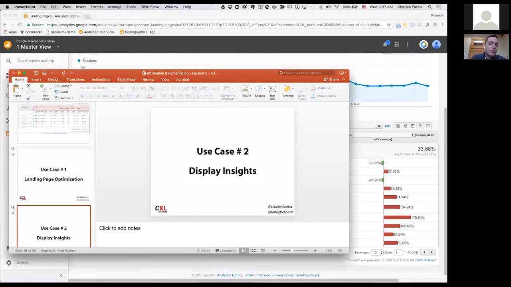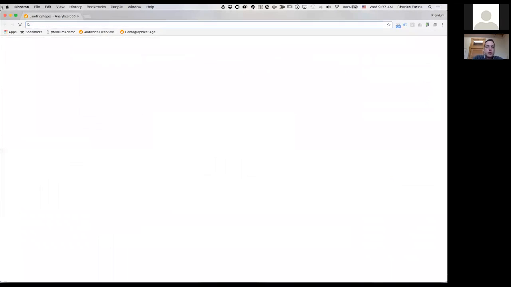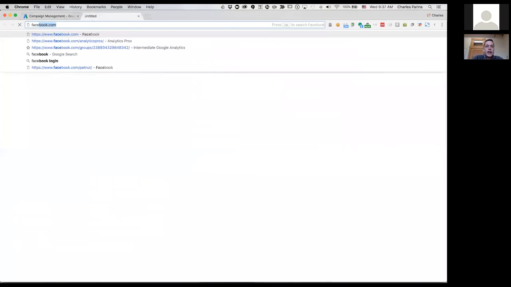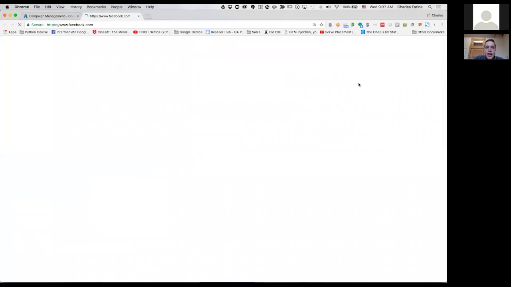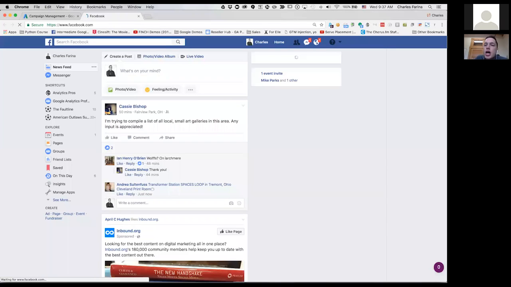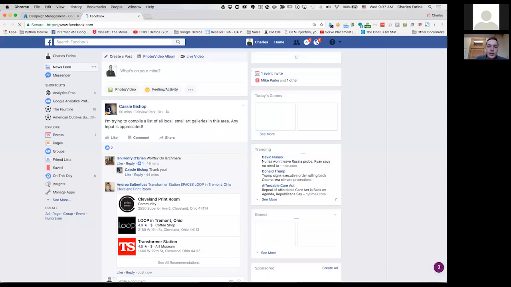Another use case of why AdWords and GA together is display. And this one you can't do with any other platform. So if you're running display campaigns, so the rich media ads on Google and their partner networks, there is a concept of display called view-throughs, where it's people who saw a display ad. So don't judge me by what's on my Facebook, but if I were to go to Facebook right now, we can look at how Facebook does a lot of its reporting, right? All these display ads or rich media ads are going to display on the right-hand side. And Facebook's going to have a column of view-throughs. They're going to show you this many people saw that ad, then they somehow got to your website and they converted.